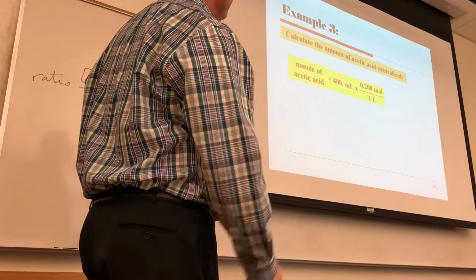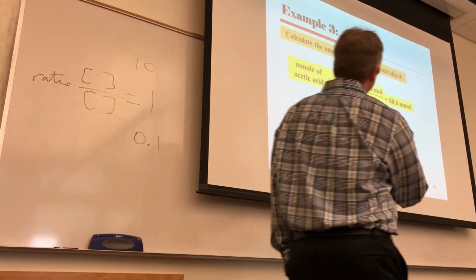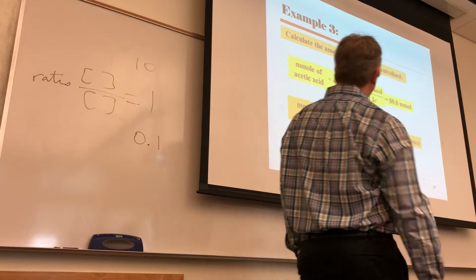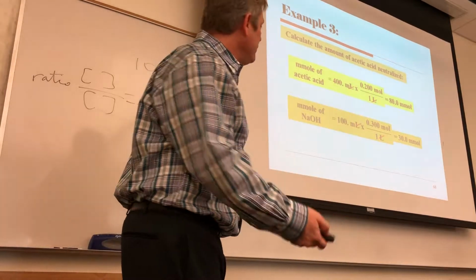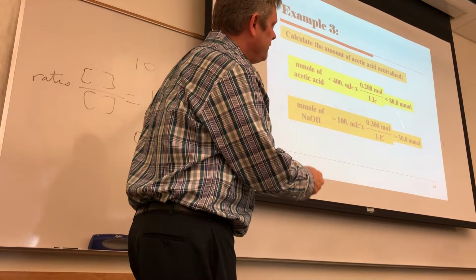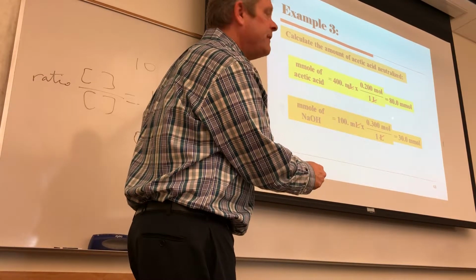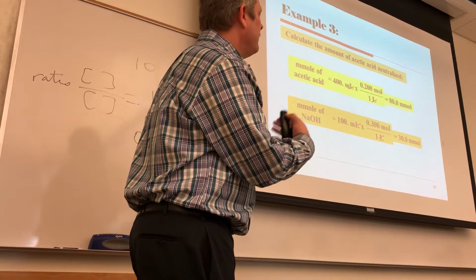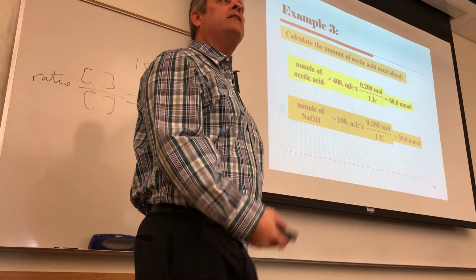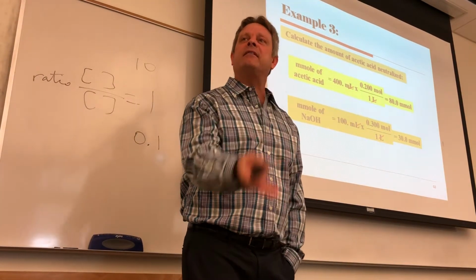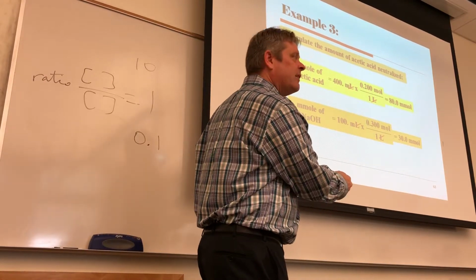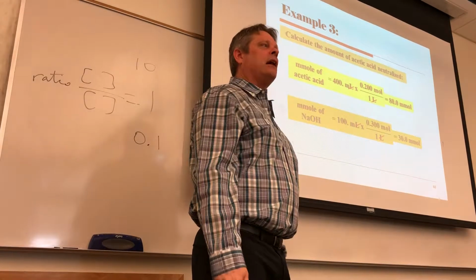Okay, so let's do that. So first, the millimole of acetic acid is given at 80 millimole, and the millimole of the sodium hydroxide, 30 millimole. I divide that now by the half liter to get back to the concentrations. This is going to take away how much of this? 30, so what am I going to have left here? 50. How much of the conjugate will I have? 30. So then I use those numbers, 50 and 30, divided by the half liter. That gives me my concentration of what's left of the weak acid, and now its conjugate base.